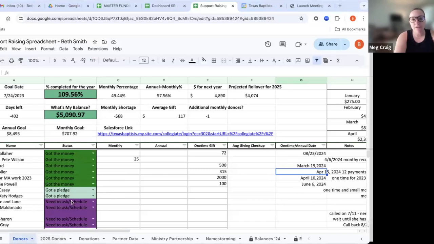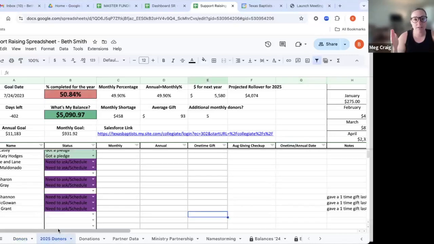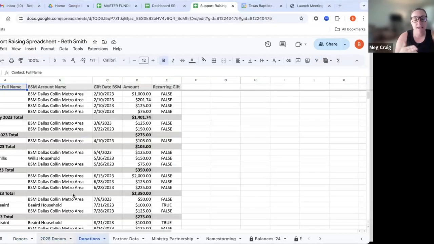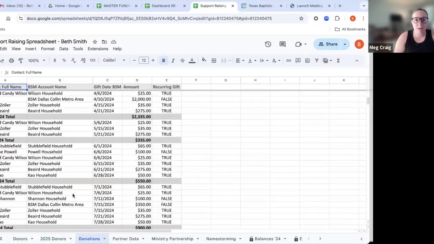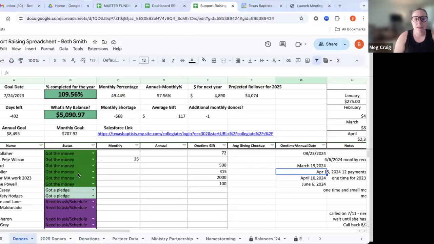However, on the donations tab, that's when you'll see those gifts come in, and it's kind of a long time before they're actually updated. But when you go to your dashboard, you'll be able to see it a lot quicker. So that's going to show us how to get to your dashboard, what that looks like, how to log in, questions you might have. So we'll get started with showing y'all the logistics of everything.